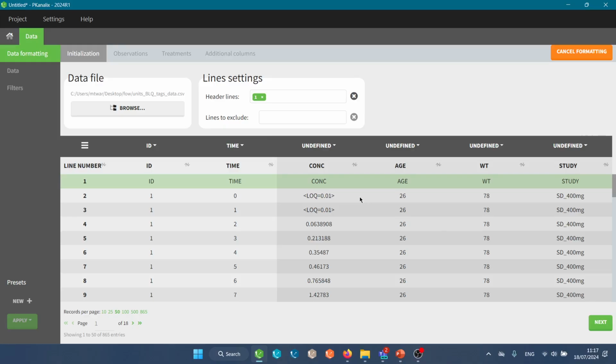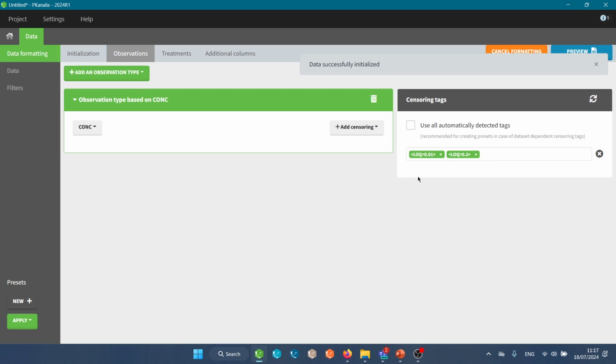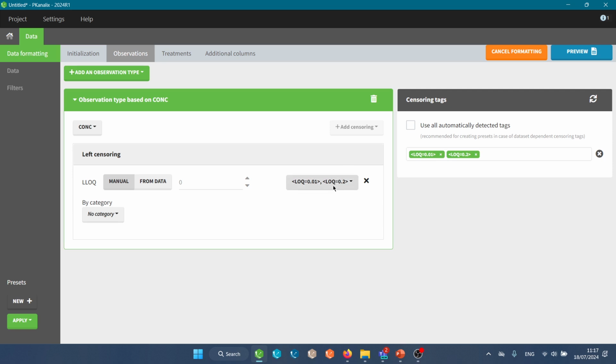I have already loaded and initialized the dataset. In the Observation tab, I'm going to add a new observation type. As I have strings in this column, they are automatically detected and listed here. So to format the censoring information, that is, replace the strings with the numerical values, I first add censoring and select from here the first string.